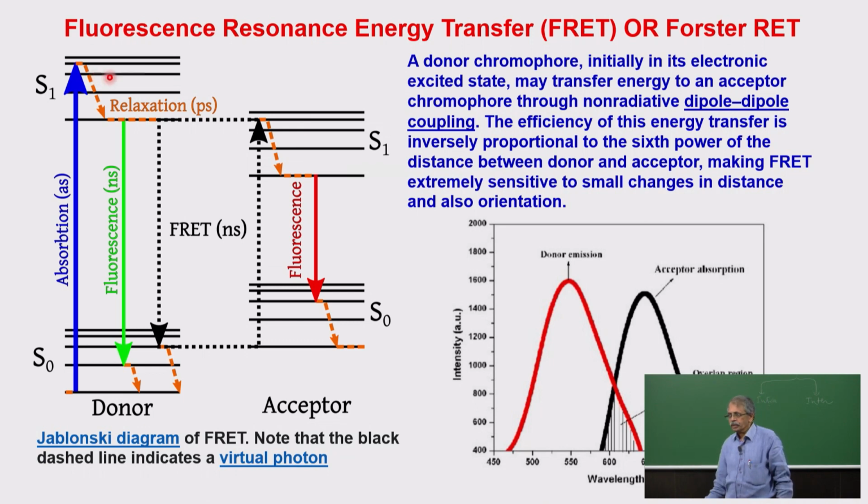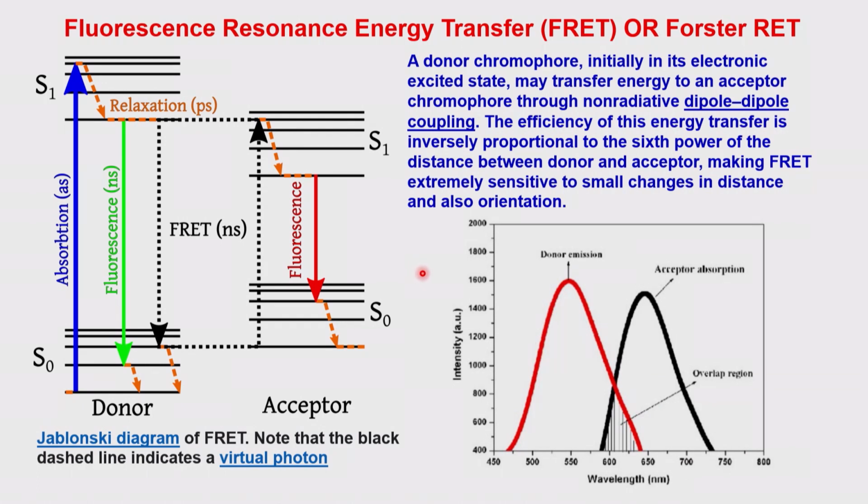And in fluorescence, what happens? It comes to the ground vibrational level of the excited electronic state and returns to the ground electronic state, and that is what gives you the fluorescence. Now if this emission matches with an absorption of the acceptor, then that light will be picked up by the acceptor, and the acceptor group, acceptor moiety or acceptor species, will have an excitation going from the ground state to the excited electronic state. And then this acceptor will again return back. It will not stay in the excited state because the fluorescence process is in the nano to femtosecond region. So it returns back, and that gives the fluorescence.